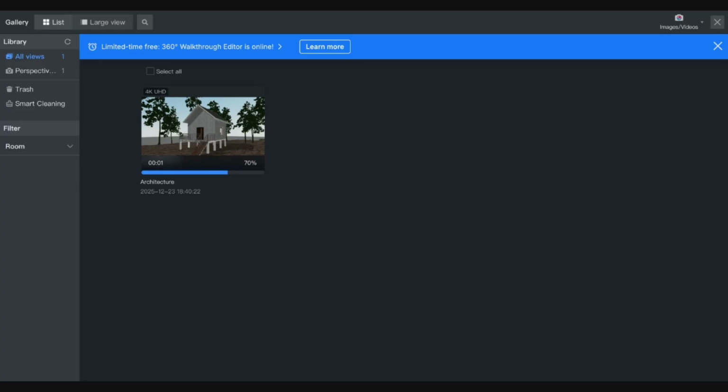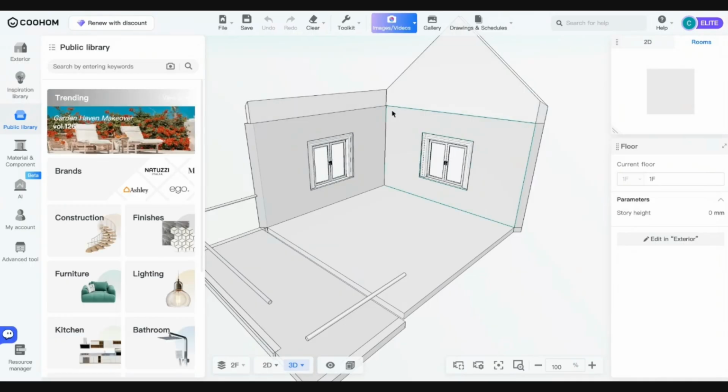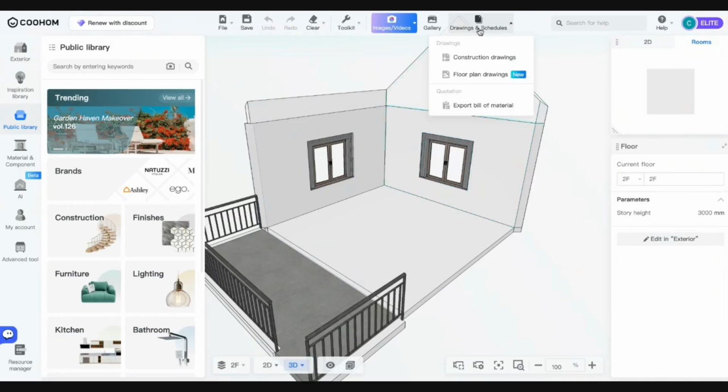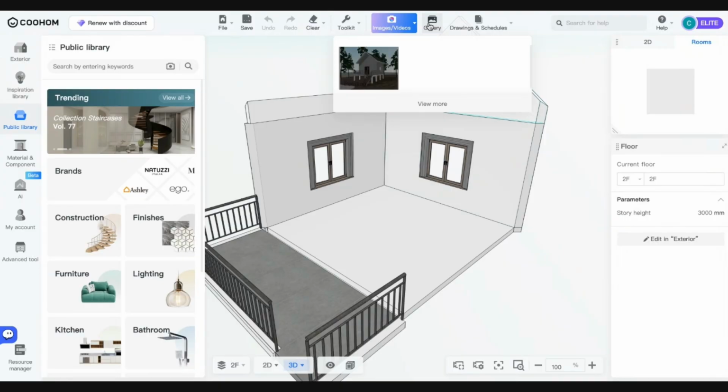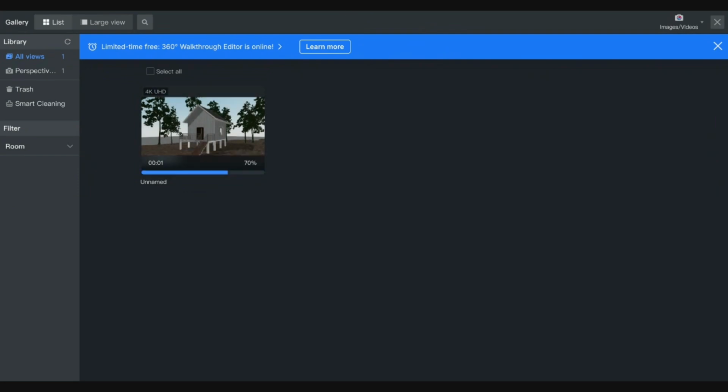Maybe we need to refresh sometimes. There's a hack you can do. If your render hasn't started or is very slow, you can refresh. Something is quite a bit faster. It looks like it's showing in queue, so sometimes you need to refresh. Still 70.